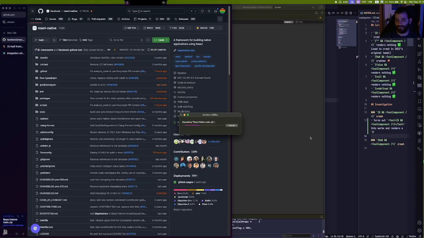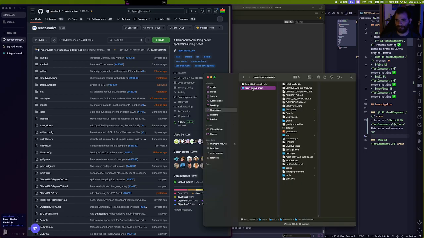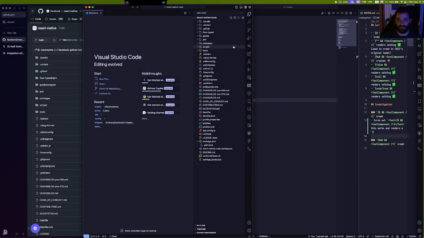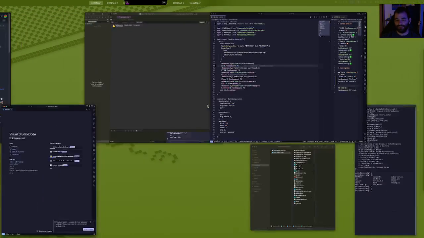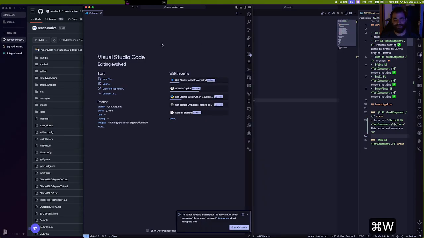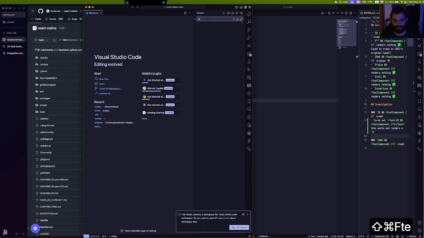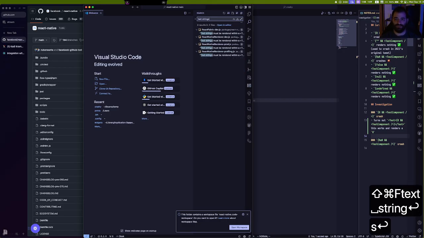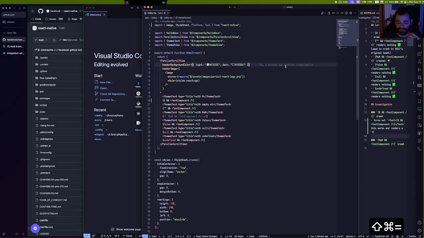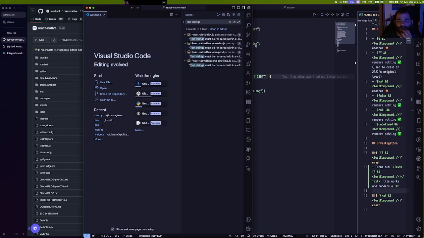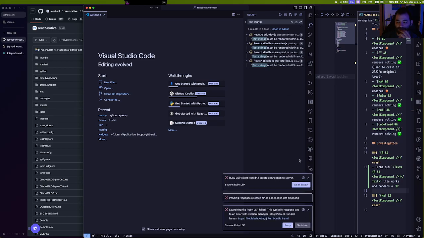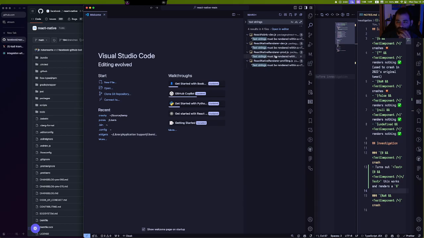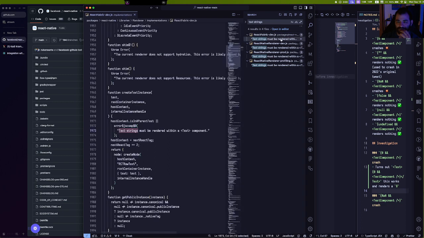Okay, so we'll open this up in our editor, which is here. I'm being a bit slow here, but I'm not used to doing this that way, so all good. Okay, so let's see. Text strings must be rendered, blah blah blah. Let's make this slightly bigger. So what do we have? Polyfilling, blah blah blah. Production, dev. Okay.